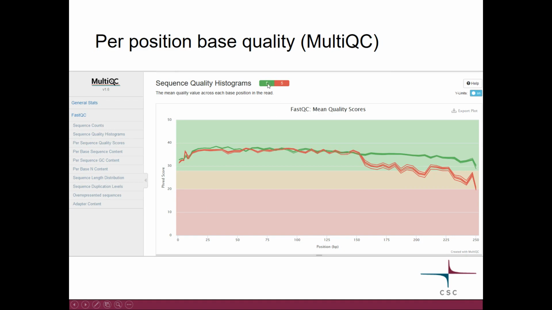You can see that MultiQC decided that 5 files are okay in terms of base quality, and then 5 have lesser quality. So these are these ones here. And otherwise you have exactly the same type of plots as you had for FastQC that we looked at earlier.